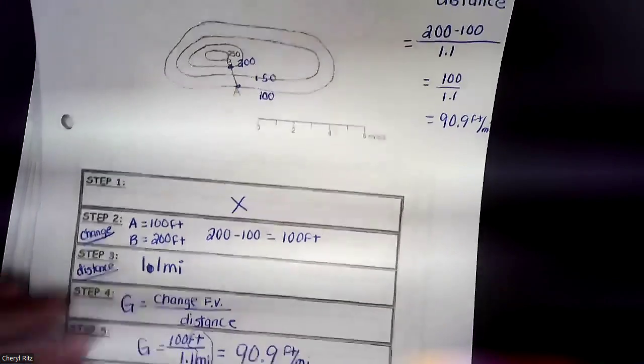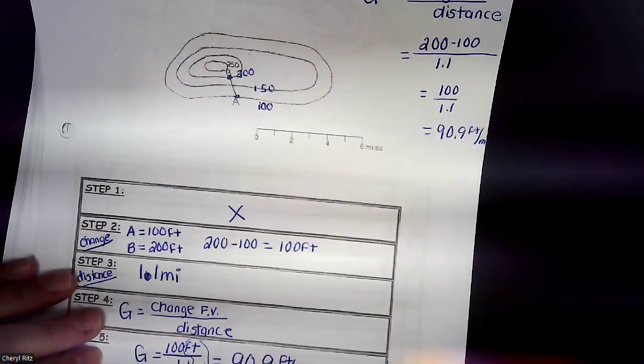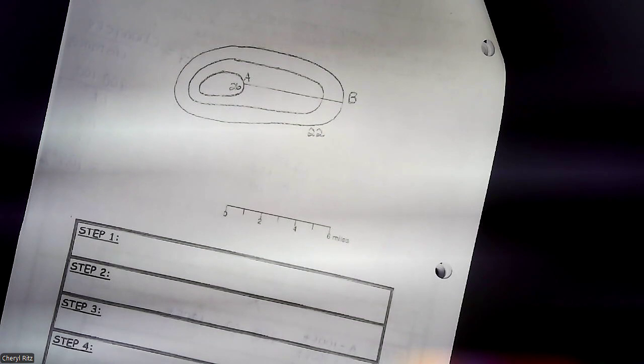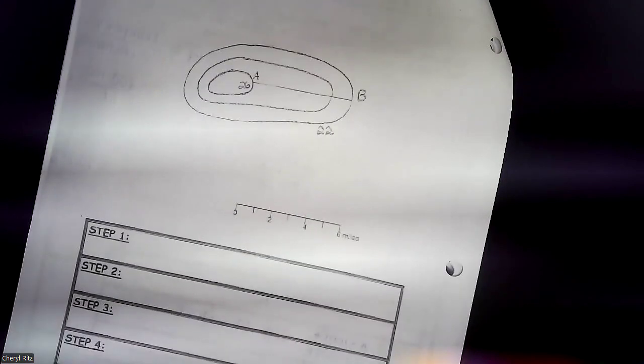Think you got it, or do you want to do another one together? Try it. Try this very next one. So turn your page to 32. Try that one and make sure you have me either check it or wait till we go over it before you start the next one. So go ahead and give this question, calculate the gradient on page 32. I'll go over it in just a few moments.